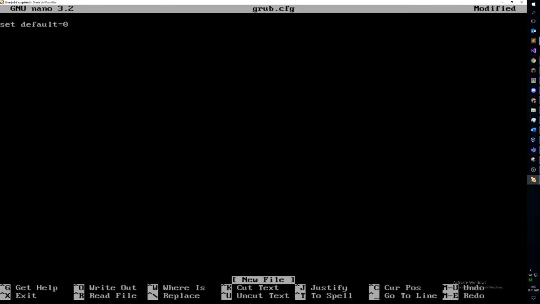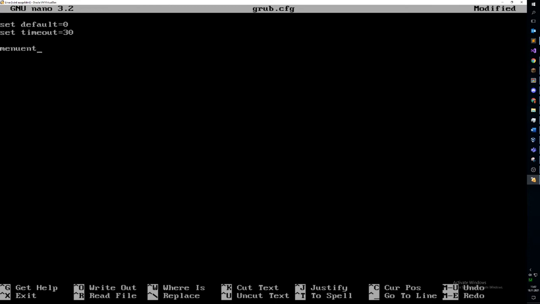So the default option we have chosen is the first one. So set timeout equals 30. I think this is how many seconds we wait before it boots automatically. So we have time to edit something in GRUB, etc.